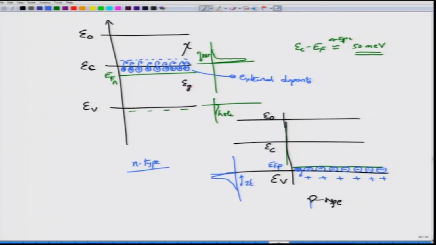having a width of roughly 2 kT, and because the material is kept at a temperature greater than 0 Kelvin, there will be some electrons also, but the concentration of electrons is quite small compared to the concentration of the holes. So, this is a difference between n type material and a p type material, and what we want to do now is to bring these two materials closer to each other. Okay. And when you bring the materials closer to each other and have them remain in equilibrium, then the Fermi level must remain constant across the material.